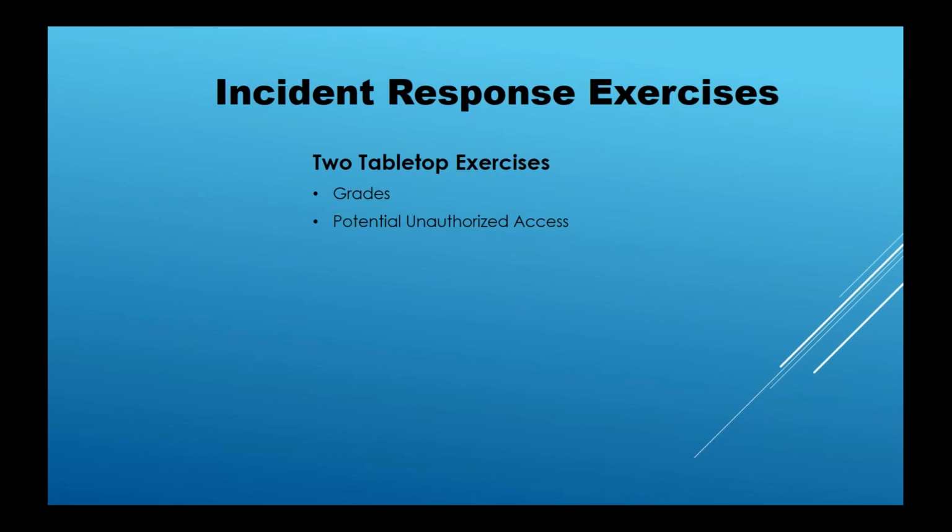Hopefully none of us experience that any time in the future. But I've been through a couple of these in the private sector where we definitely had exposure, and doing tabletop exercises was a great way to prepare for that.